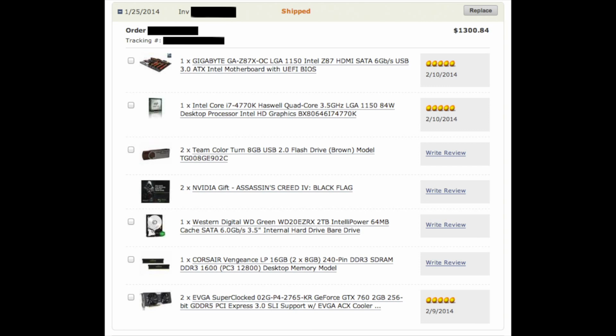I think it's comparable to D700s. Quality-wise, maybe not, but I've never had a graphics card go out on me in my whole history of owning computers. So that's the system. That's what I have inside.